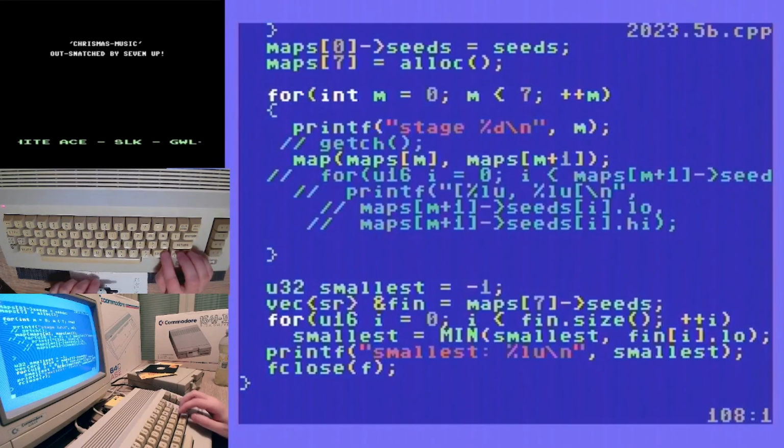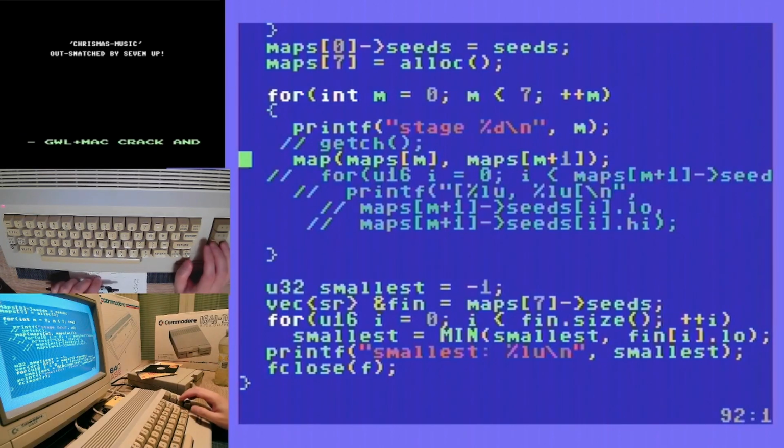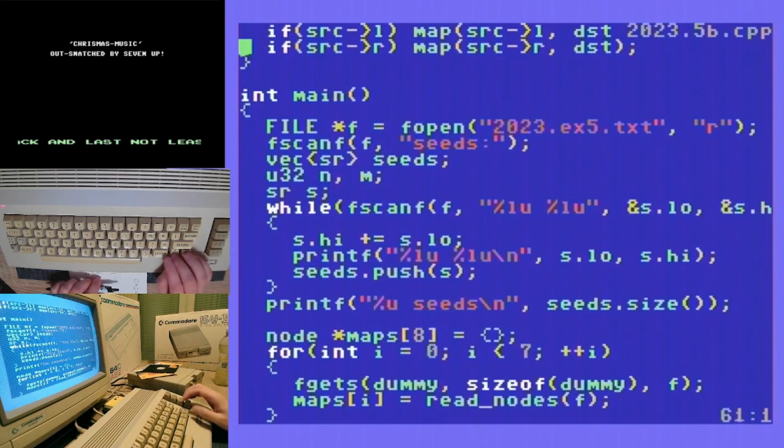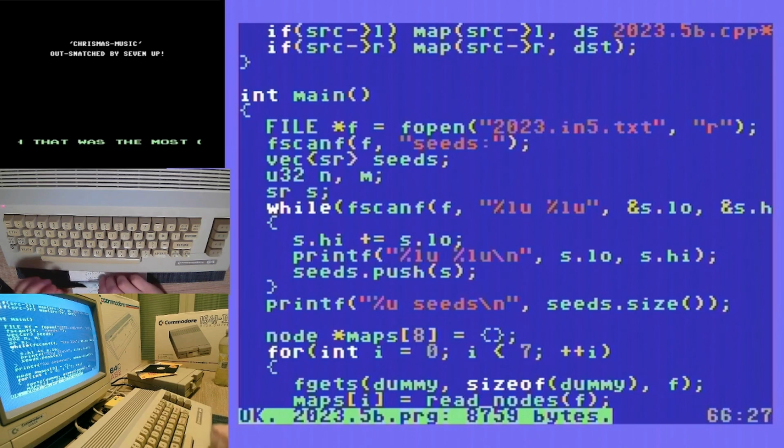Okay, so yeah, I don't have high confidence with this stuff, but I'm going with it.